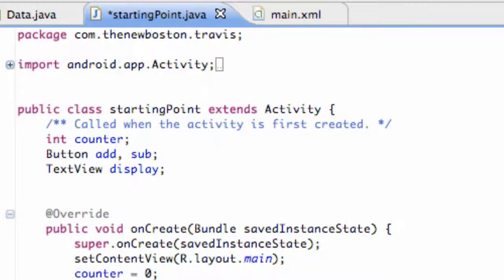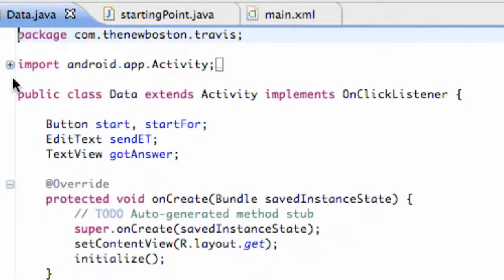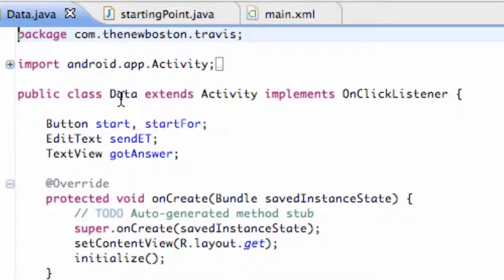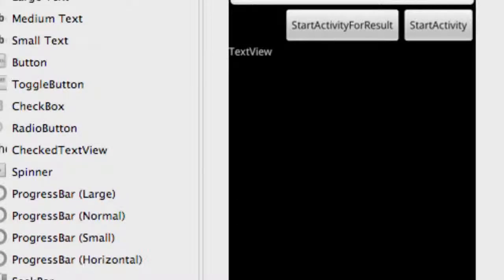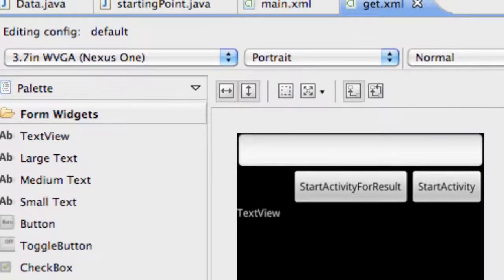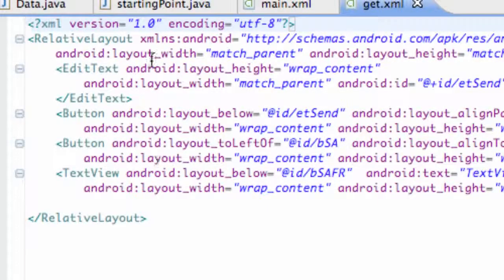And now I'm just going to show you guys how to add an ad through strictly Java alone. So I'm going to do that within our data class. Forgot exactly what this was. Anyway, so we have our data class, and we have this layout as get, so I'm just going to open that up as well. And it looks something like this. So what we're going to do is go into our linear layout, or actually it's a relative layout that we use for this. And we're going to set that relative layout to have an ID as well.